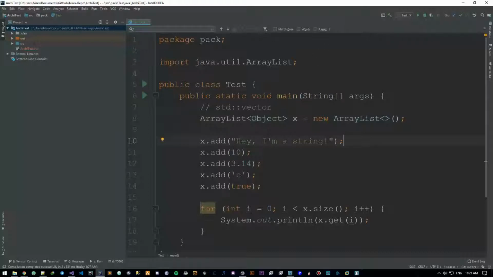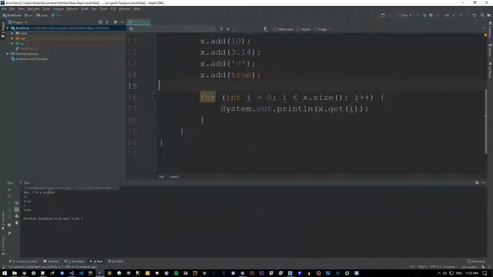I add a string, I add a number, I add a floating point number, or rather a double, I add a character and a true. A Boolean type, a character, a whole bunch of random different stuff. And then I make a for loop, it's not a range based for, I know, and then I print them all out. So as you can see: I'm a string, 10, 3.14, C, true.